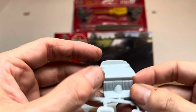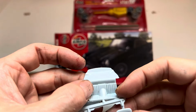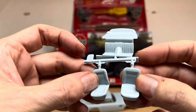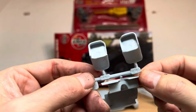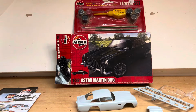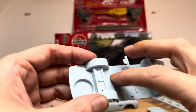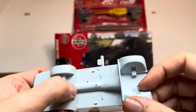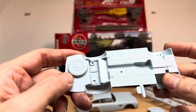This particular sprue here is the front and rear seats. Very heavy ribbing on the rear, kind of lacking in any detail, it appears, on the fronts. Not too much flash on these though. There we go. This is the bottom section. It's got an AIRFIX badge on it on a little C. I'm thinking that that's a modern edition, and maybe this is an updated mould.